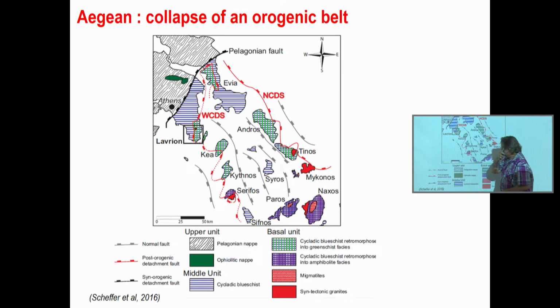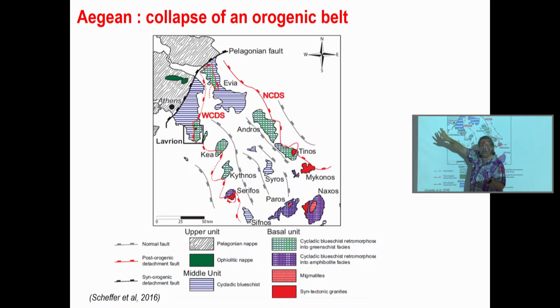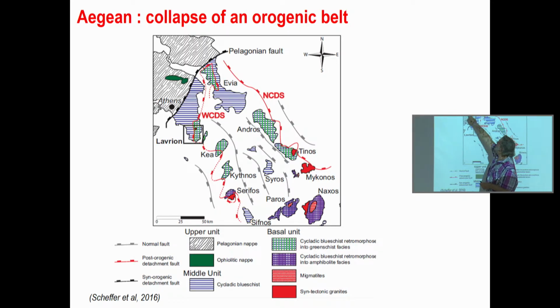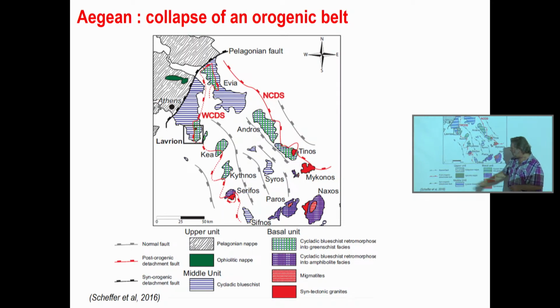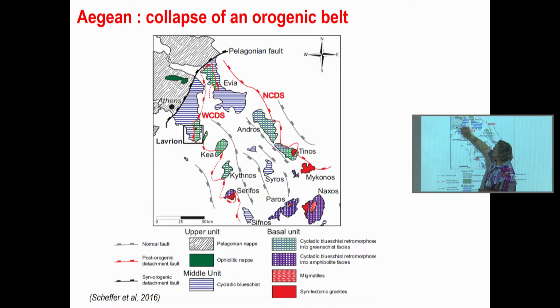So here we have represented the Pelagonian nappe. Here that's the Variscan basement, non-metamorphic during the Alpine orogeny, with pieces of the suture in green, the ophiolite nappe, and here contact with metamorphic rocks. That's the main contact with metamorphic rocks. So below, structurally, the Variscan unit, here you have metamorphic rocks that are Alpine, and the protolith is mostly the Mesozoic sedimentary sequence, marble and schists.